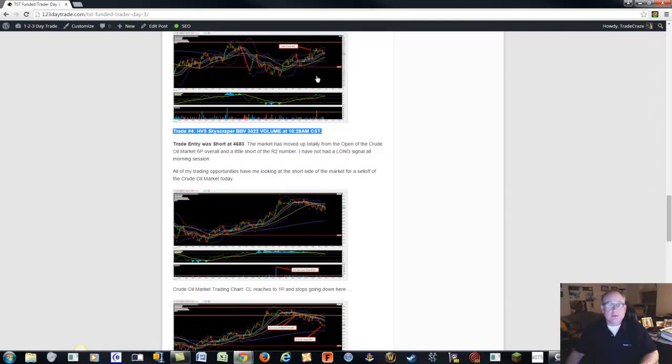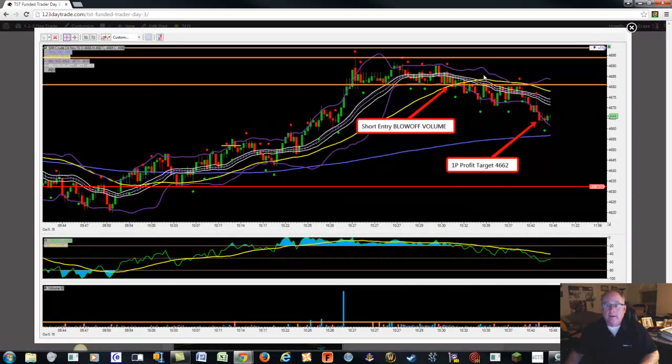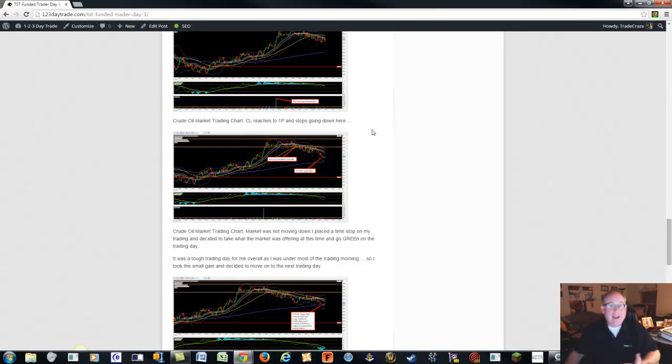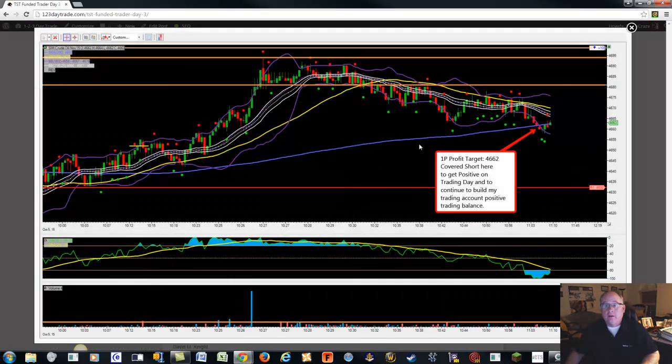I actually take my trade at 10:28. This shows where I ended up getting in, right at this mark. Originally I was thinking the market would sell off quickly and reach down at least to 3p, if not on down to pivot. It didn't happen that way. It hung around here a lot longer than I wanted. I was down on the day before I took this profit at 1p, down 10 or 11 ticks at this point.